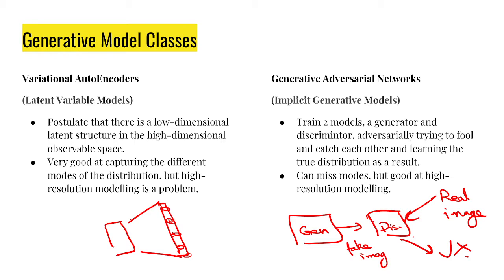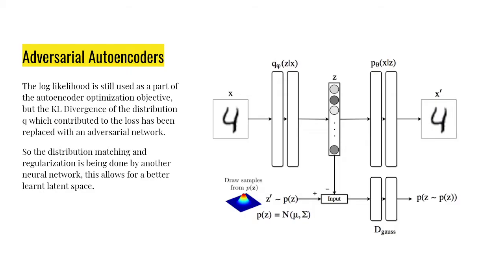But the general idea is that there are two new types of networks. GANs are also called implicit networks because the actual data or the actual distribution is not fed to the neural network. All we give it is a fight between two neural networks. One is trying to fool the other network by generating fake images. The other is trying to catch it by classifying whether the image is fake or comes from the actual image data set. So these will be called implicit, and our variational autoencoders will be latent, because we are saying that there are very few variables, a small set of variables called Z, which define the entire data set X, and we can sample from that.